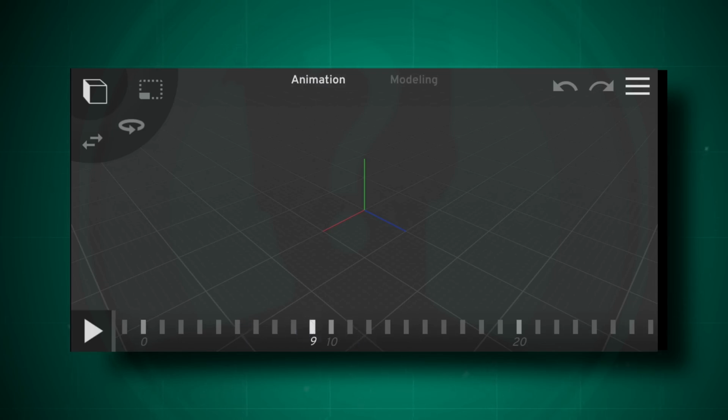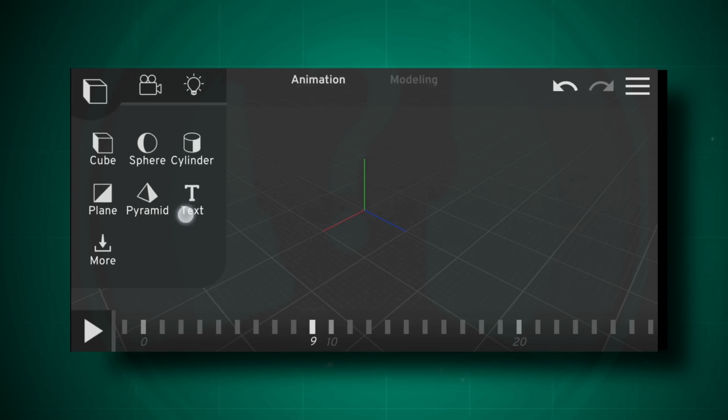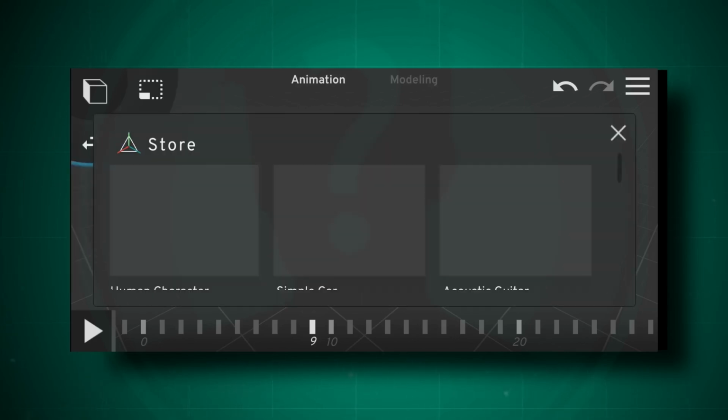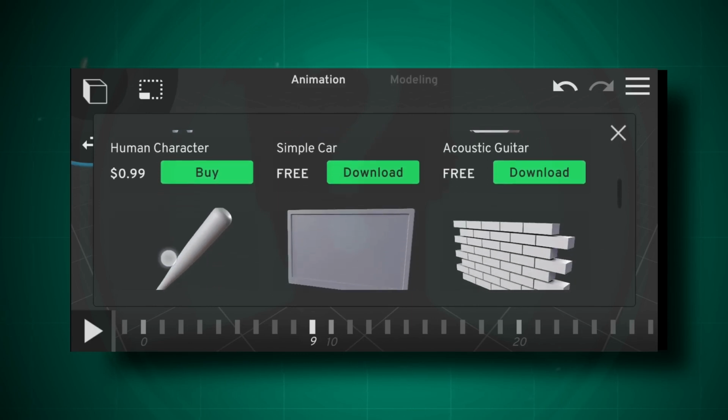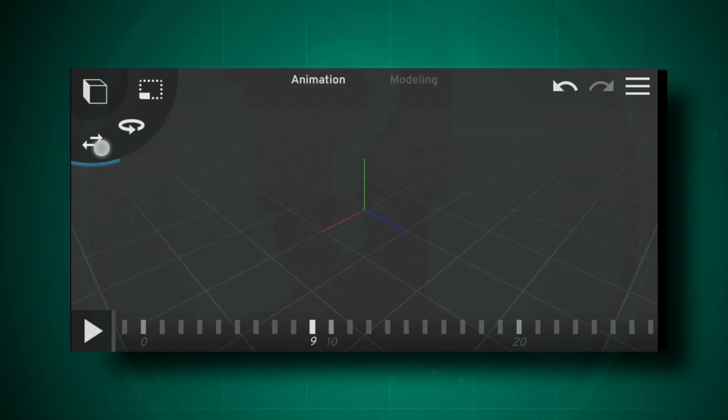If you look at the bottom, there are many lines drawn. Framing, which I will use in this video. Let's talk about other options. If you right-click on the left side, you'll see many options where you can select different shapes. From there, you can add text, add a 3D camera, and even add light. If you right-click more, this application's asset store will open, where you can download and customize 3D models. For now, I'll close this, and you should see 3 options here. With the first option, you can move the position. With the second option, you can rotate, and the third option is for scaling.